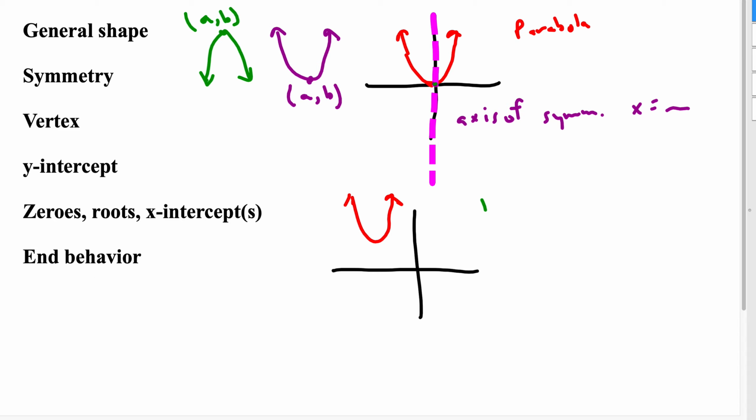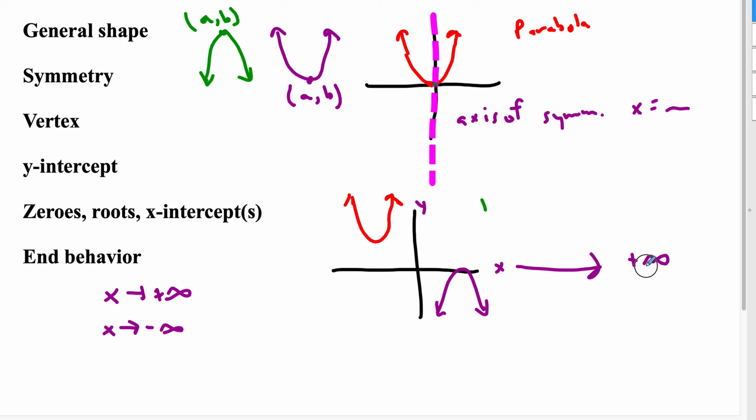End behavior is what the ends of the graph are doing. So with quadratics, you have two choices. You could have something that's opening up like that, or something that's opening down. So end behavior, a concept we need to get comfy with, is what the tendency is as x tends towards positive infinity and as x tends towards negative infinity. Now please bear in mind, in terms of x, positive infinity is this way. It's just a direction. That's all these positives and negatives are anyway. As x tends toward negative infinity, it goes that way. So as we get larger values or smaller values of x, what is happening to the graph?